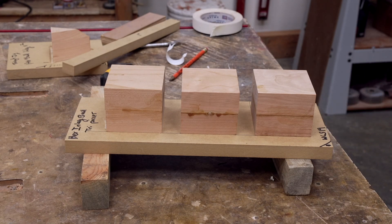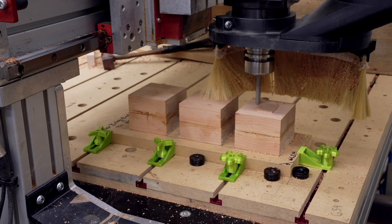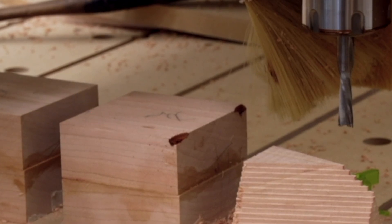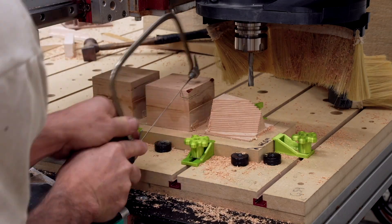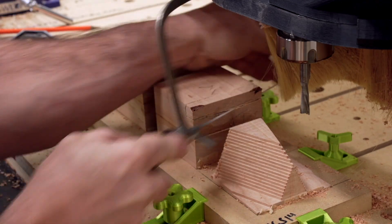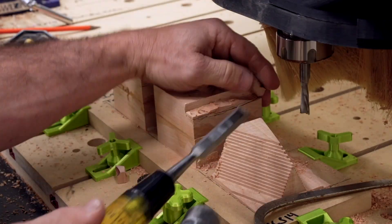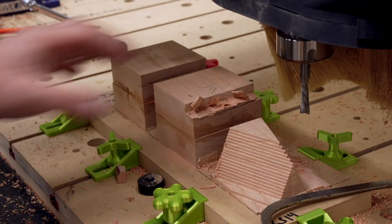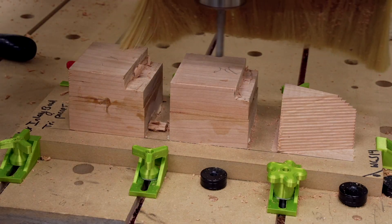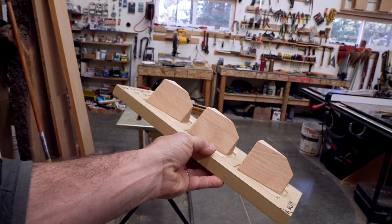This seemed like a great idea until I started machining it. I didn't do a simulation of all three at the same time, and I started to hear that horrible hitting noise you never want to hear on a CNC machine. Zooming in, you can see the collet was actually hitting the second piece and burning it — the stock had a lot of additional waste that was just too high. So I hit feed hold, stopped the spindle, and manually chipped away material using a chisel and a coping saw. That was enough material to avoid a collision, and I could then do the tool paths without any problems. I could fix this in Fusion 360 for subsequent ones by doing a top cut-off first.